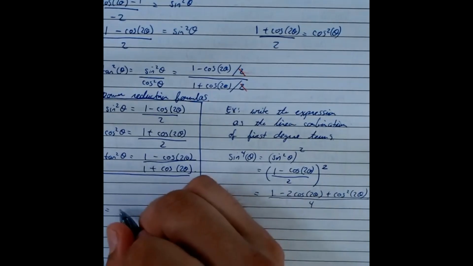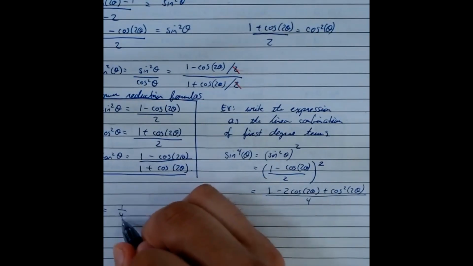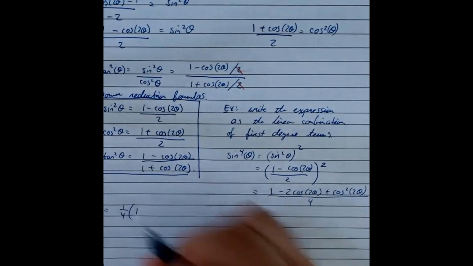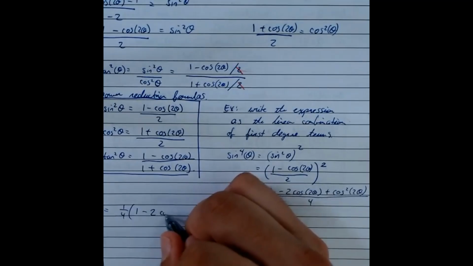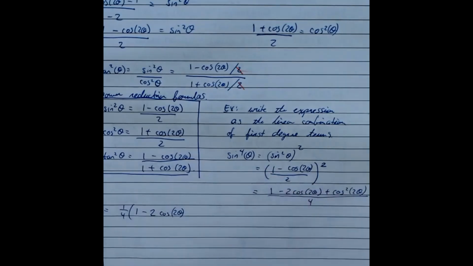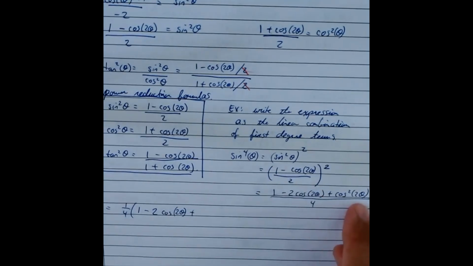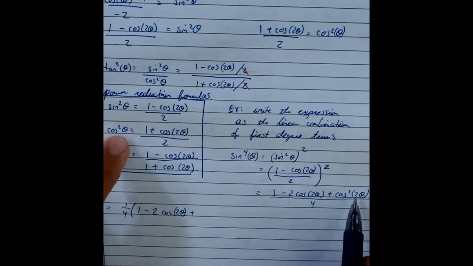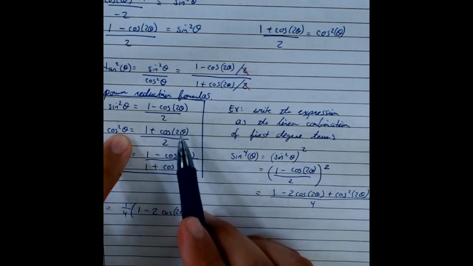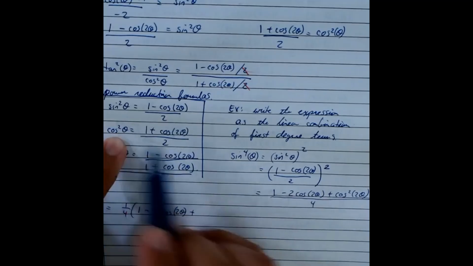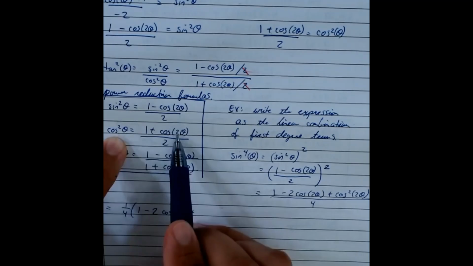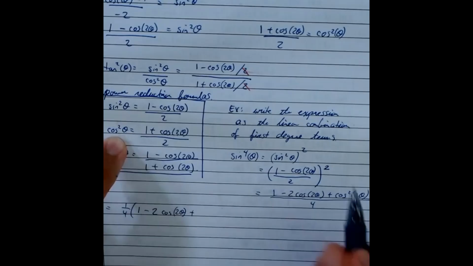Here we're going to write this as, let me take this 4 and just factor it as a 1/4, like that. So that's going to be 1/4, 1 minus double the cosine of 2 theta, plus, and now we're going to use the power reduction formula on cosine of 2 theta. Now notice, normally we take the power reduction formula on cosine squared or sine squared of theta. But here it's already 2 theta. So what does that mean for this one? Well, notice, whatever this angle is, this one doubles it. So whenever you use the power reduction formula, your angle will double. You say, well, that's already doubled. Well, then you're going to double it again. Double of a double. That's going to have a coefficient of 4.